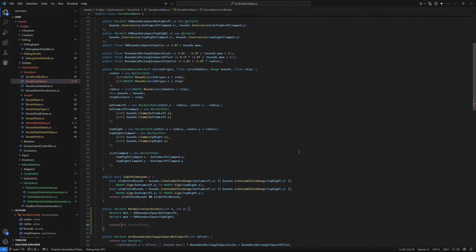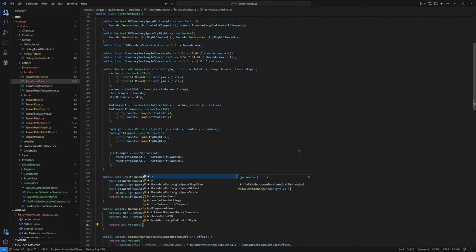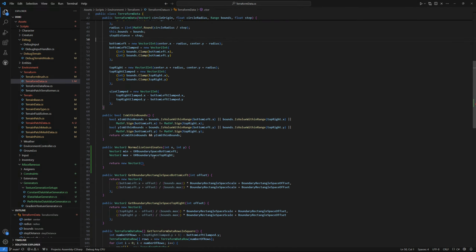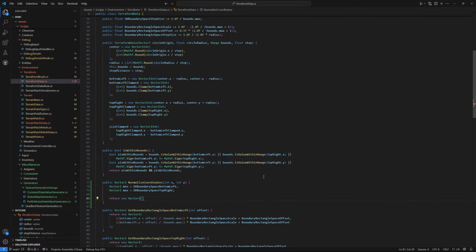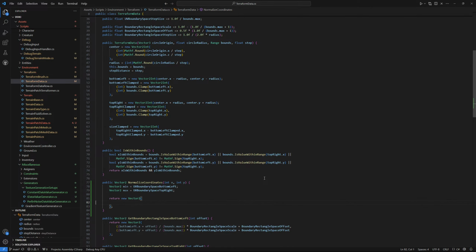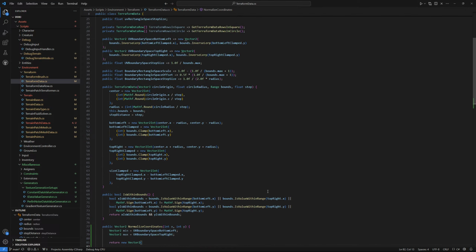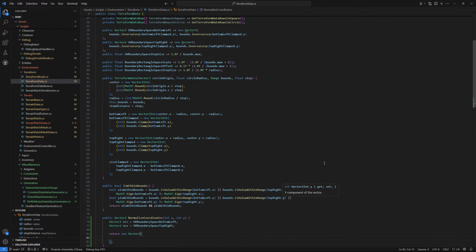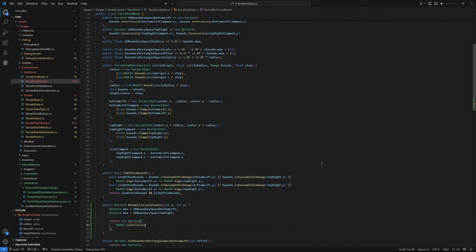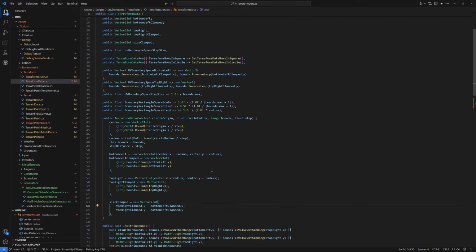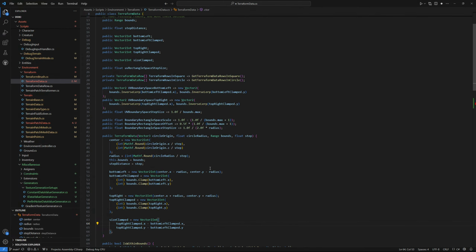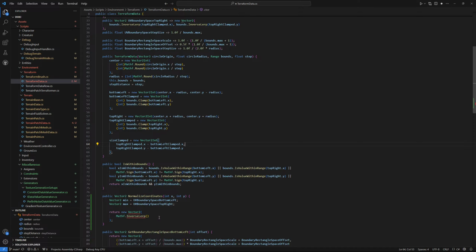Return new Vector2, not int. Do we want to do inverse lerp here as well? No, or am I doing this wrong?